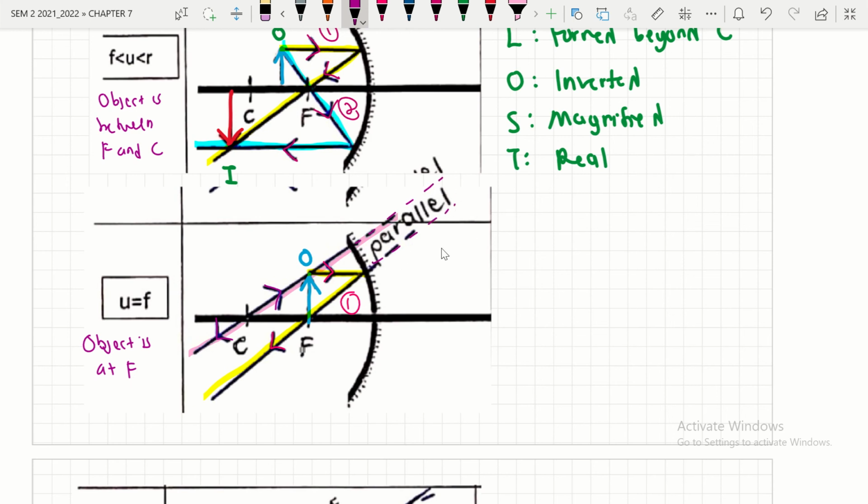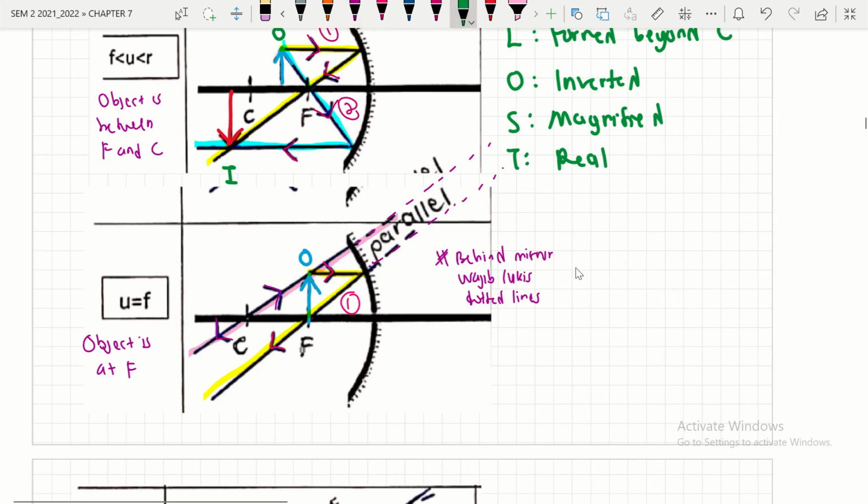Okay, buat nota. Behind mirror wajib lukis dotted lines. Awak tak boleh lukis garis biasa, awak kena lukis garis yang putus-putus. Mesti tak tahu garis biasa panggil apa. You have to draw dotted lines lah belakang mirror. Okay, so you tarik lah sampai mana-mana pun, tarik lah sampai keluar daripada dunia ni pun, you tak akan jumpa intersection bila objek you berada pada focal point. You tak akan jumpa intersection.